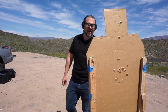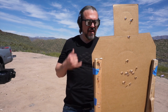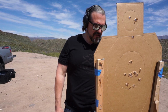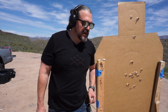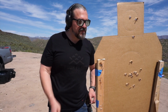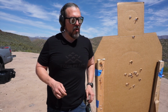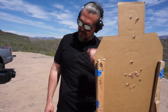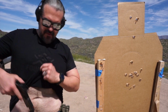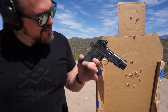So, better shooting. I don't like this one, and that was flat out anticipating recoil like a sucker. So, it does play a role. I'm not a competitive shooter, you know what I mean? But in my honest opinion, anticipating that recoil does play a role in how well you shoot. So, interesting stuff. Even more interesting gun. Look at that thing. God damn.